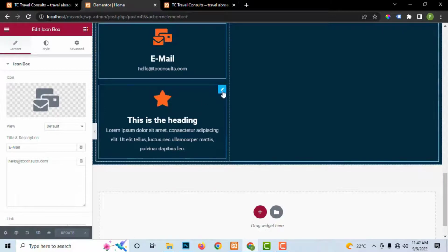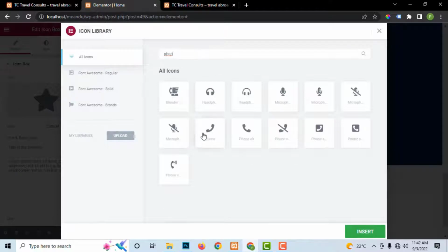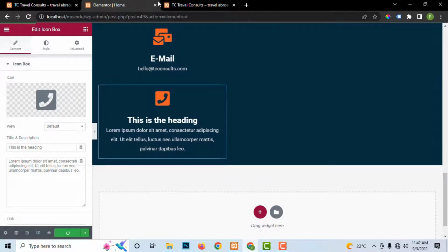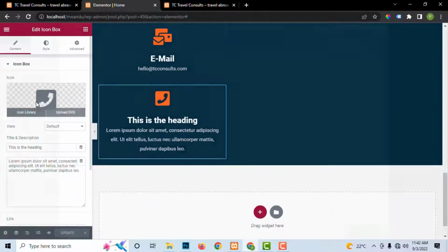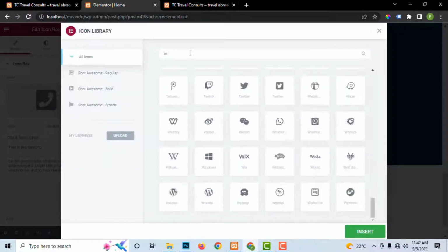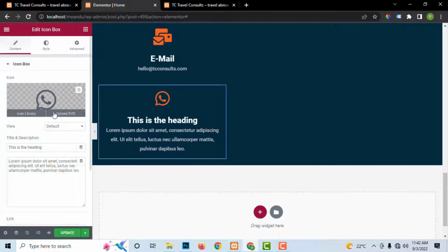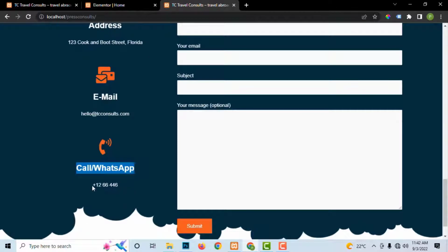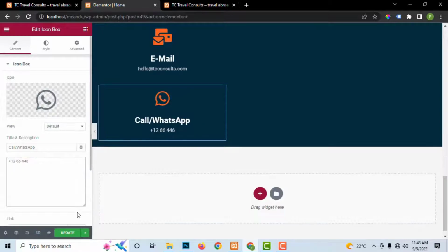And then the last one is call. Okay, that's a call. So you can look for the icon that is more like a phone. So you can use any of these. So let's use this one, or this, and insert. When we insert that, we come copy the contact. We can also have a WhatsApp icon here. I think WhatsApp is here too. WhatsApp. So you see WhatsApp there. You can insert that too. And then we paste the heading. And then we also paste the number for those that would just want to write the number in and call.